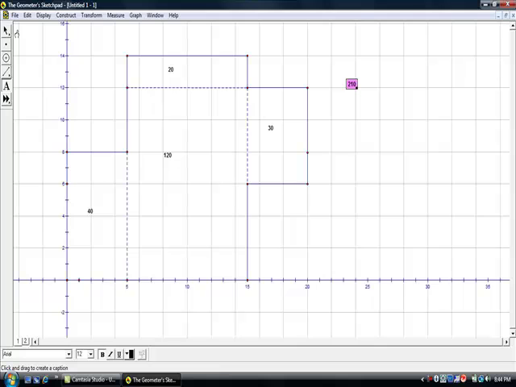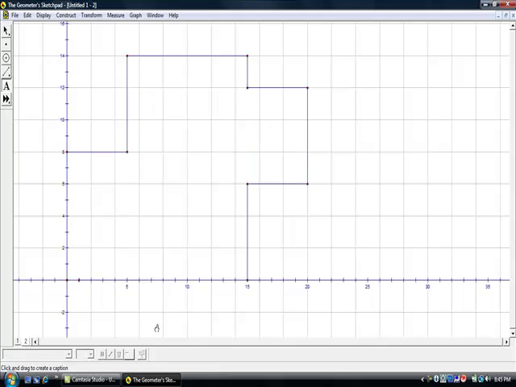Now again, that's not the only way we could have cut it up. I could have cut the top rectangle the same way, maybe going from this point right here and cutting all the way over to here, and maybe cutting this one here and going all the way across, and having a few more different rectangles. But regardless of how I cut this thing up, I should get 210. Now that's one way to do it.